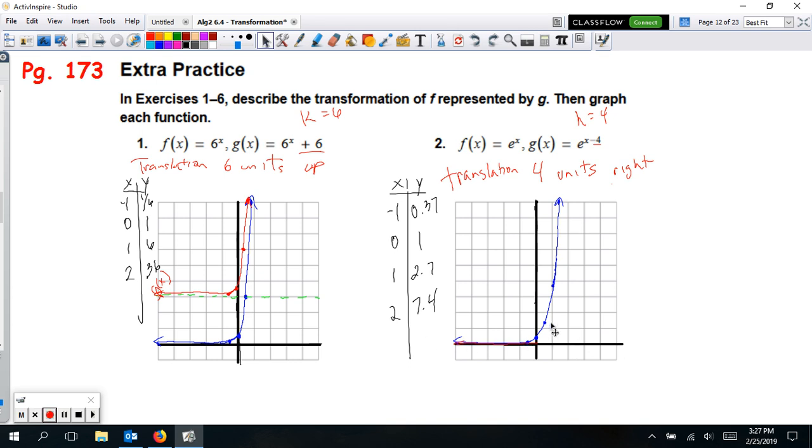We're just going to shift all these points 4 units to the right, every one of these points, and then just draw a new graph, and there it is. That's all it is, just 4 units to the right for each one of these. You can see 1, 2, 3, 4. There I'm at that point. So that's all you have to do on that one for g of x.